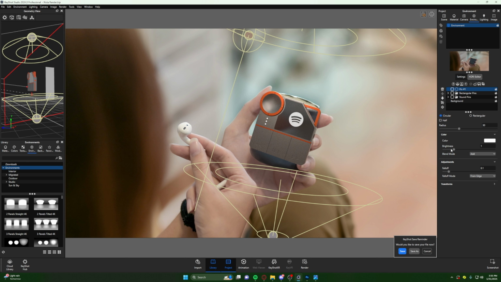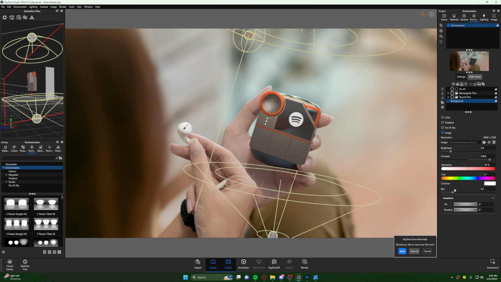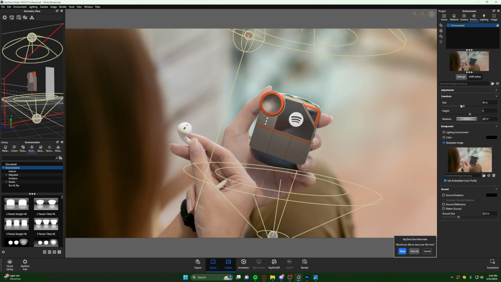And you know what? I'm going to decrease the blur a bit because I want it to be a bit more defined. And I think what would be great is if we can somehow find an angle where it seems like the head of this person is kind of reflecting off of the screen.